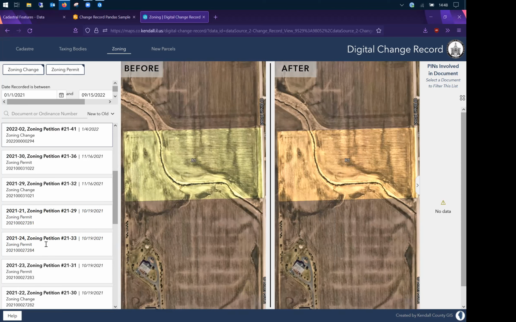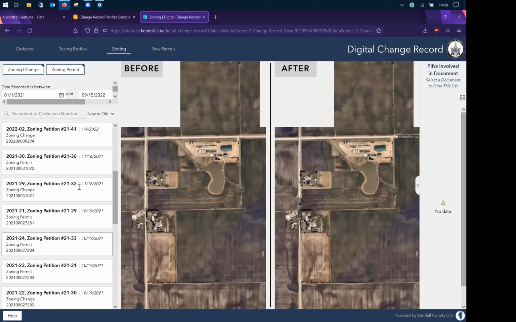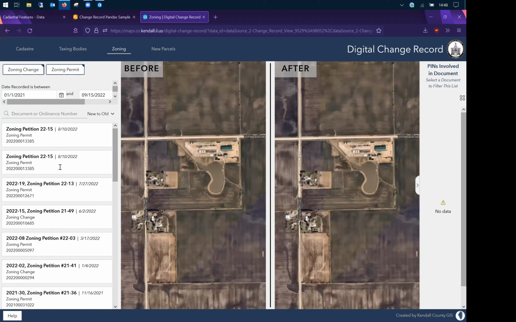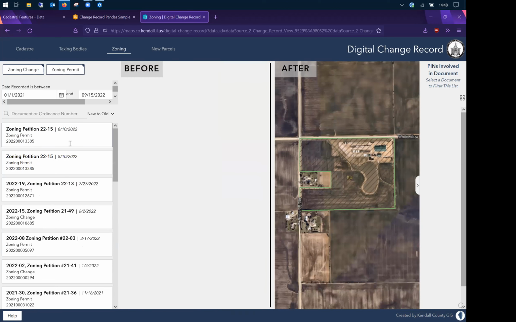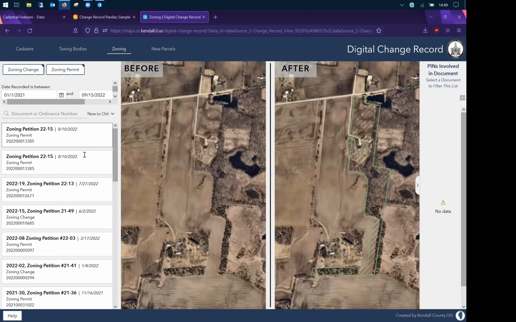And some of these older ones, we don't have all the pins properly assigned. But there's a special use permit getting added. So there was nothing before that.